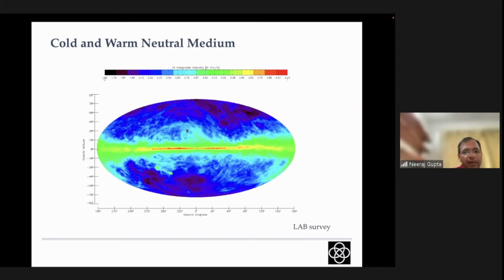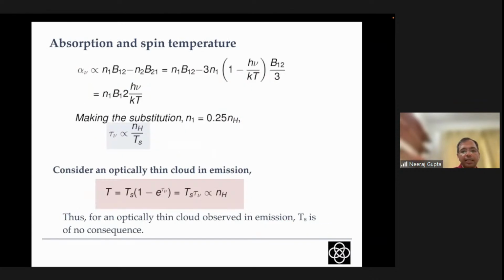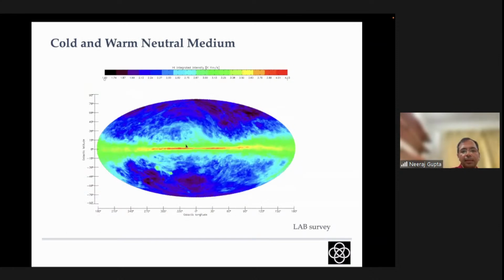Just to finish, what I'm presenting here is the neutral hydrogen map of our own galaxy, the Milky Way. The color scale corresponds to the intensity of the neutral hydrogen emission. Especially where it is optically thin, it directly corresponds to the total amount of hydrogen present. Most of the bulk of the hydrogen is confined to the disk of the galaxy, but there is also low column density hydrogen outside the plane of the galaxy.